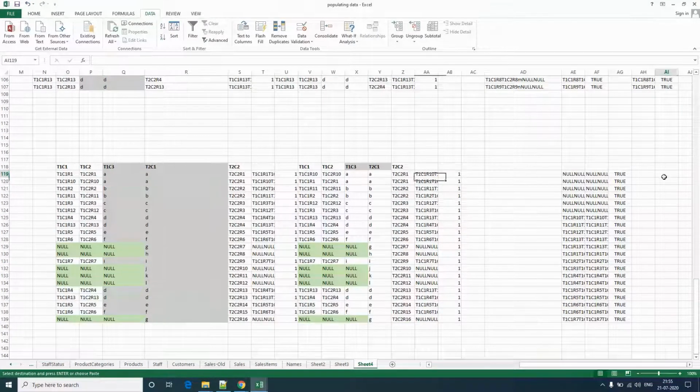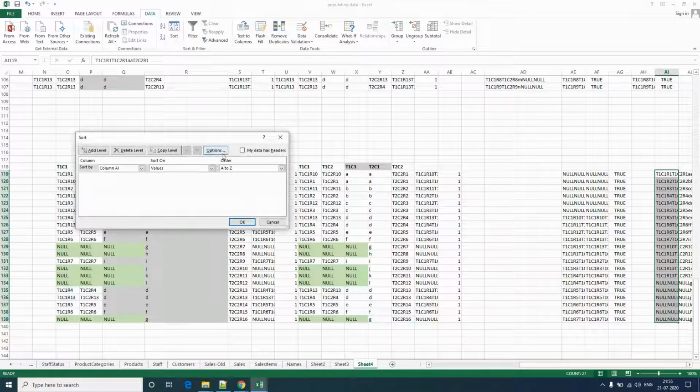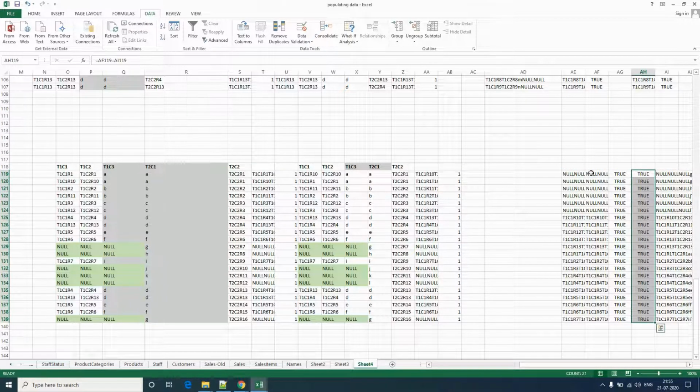Okay, so this is our right outer join output. Let me paste it here as values, and then let me sort it out, and I've sorted it. Now let me check if this matches with this. Okay, this is the actual output, so I'll just point it out here. So if you see, this is how it matches. This is the first thing.